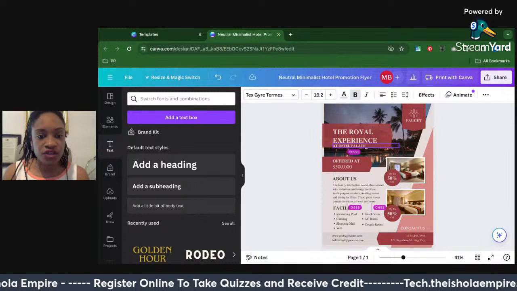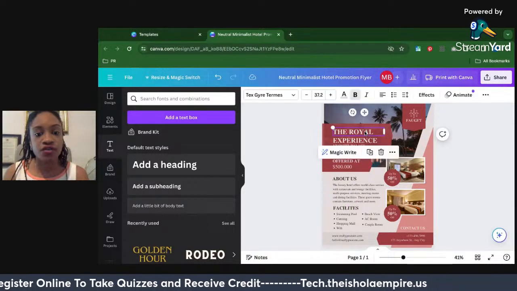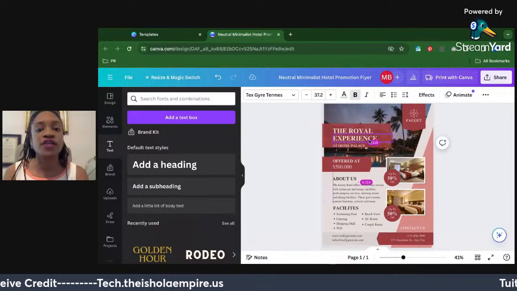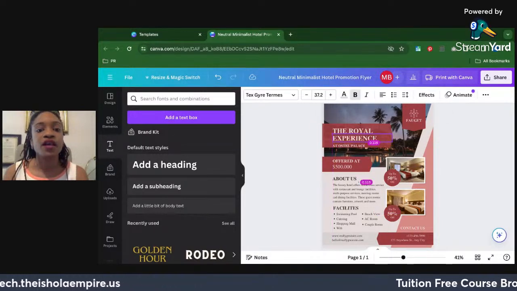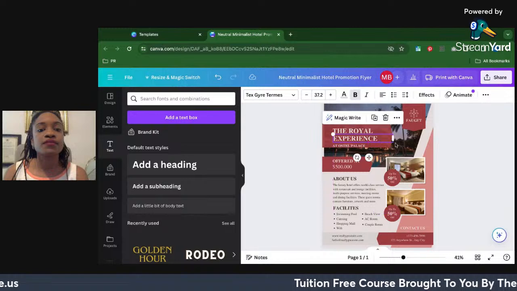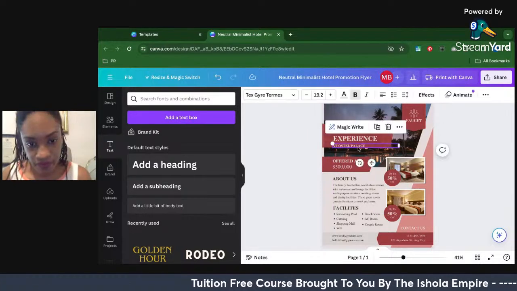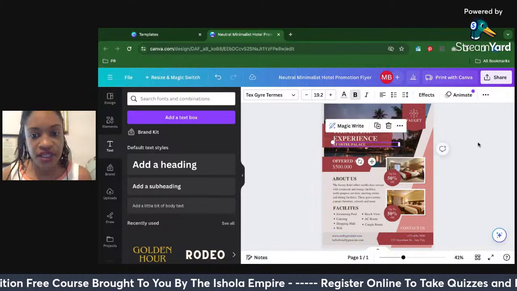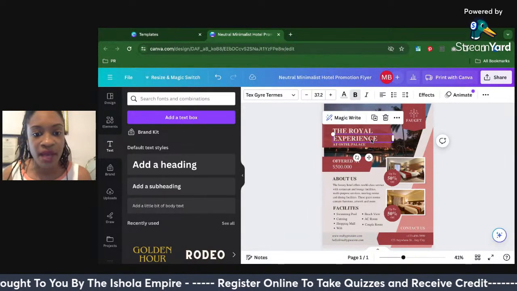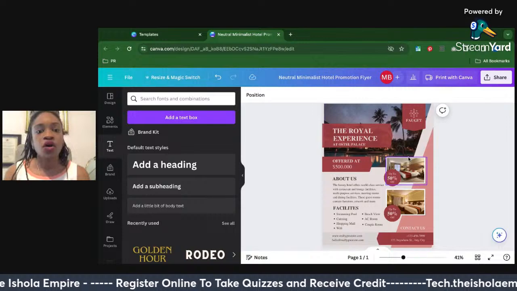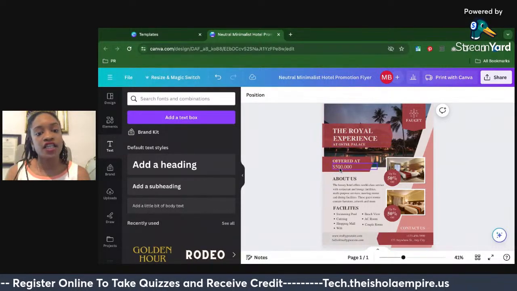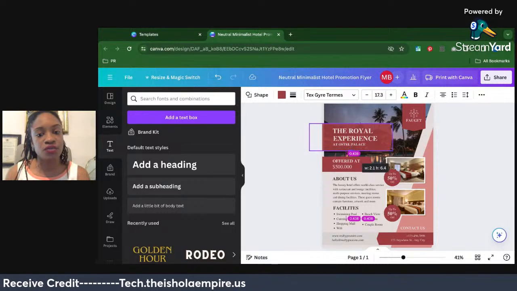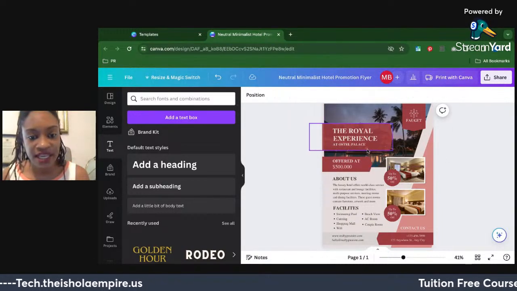Now, mind you, this is art, and art is subjective, and you can do whatever you like for your own art experience. So don't be like, well, I wouldn't have done it that way. That's fine. Do yours how you like to do it. The royal experience at Ostel Palace. And now what we have as an issue is we notice that we are unbalanced again. So this is now not as large, and this is looking a little bit full, and we don't have any room. I'm going to bring this down just a little bit to add some space back to that negative space.